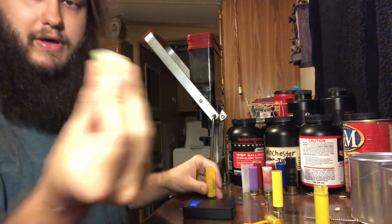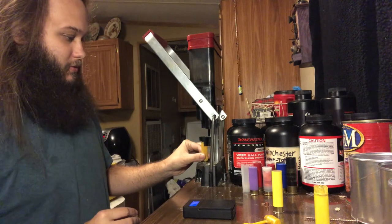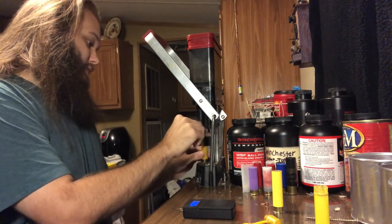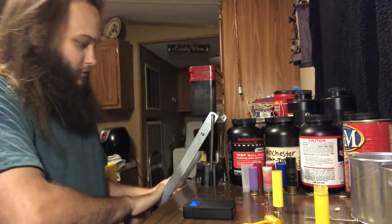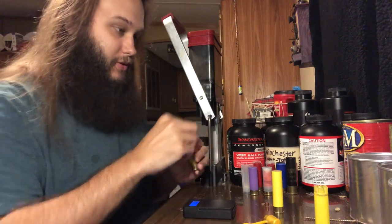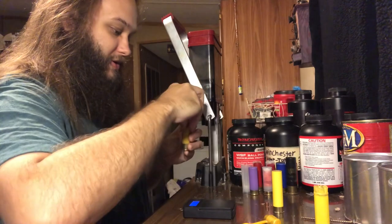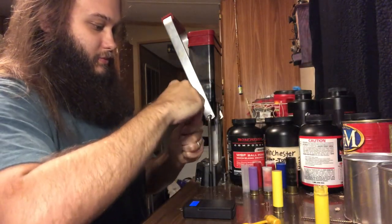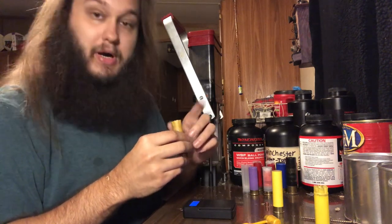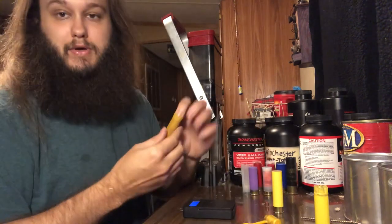Clay Buster wad, gas seal already pinched out — could use a little bit more. Here's further proof this hull is not two and three-quarter inch: it is very loose in the press, whereas a true two and three-quarter inch hull fits like it should. You can just hold up on the hull and send it home. 10 pellets of 31 caliber — that's the biggest size you can get in a 20 gauge, and it has to be conventionally loaded. As you can see the pellets are too tall to crimp, even too tall to roll crimp. Further proof this is not a true two and three-quarter inch hull.